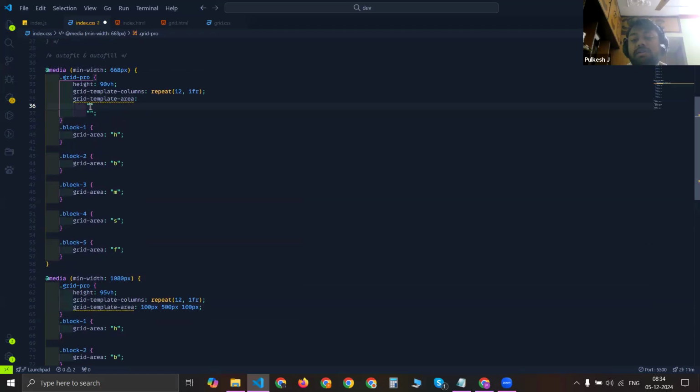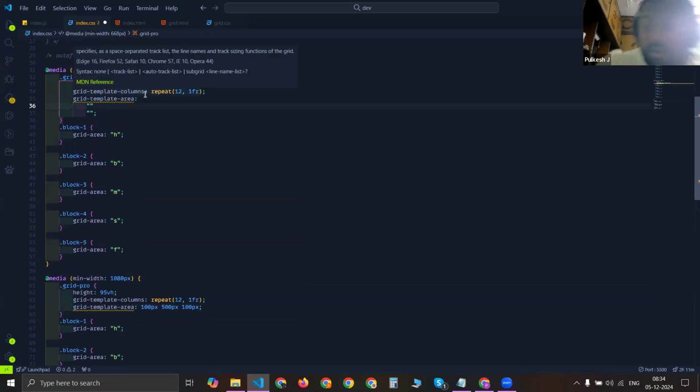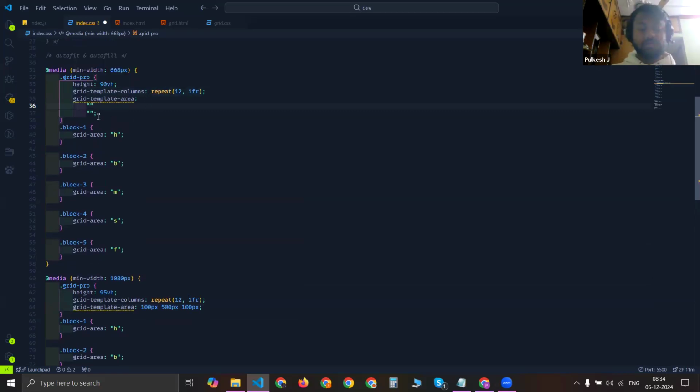In this, we have only divided the whole grid into 12 columns, but when it comes to defining rows, we don't need to. Just H, and 4 times H. This is our first row.